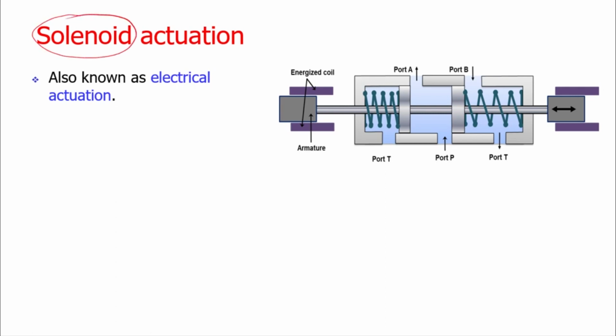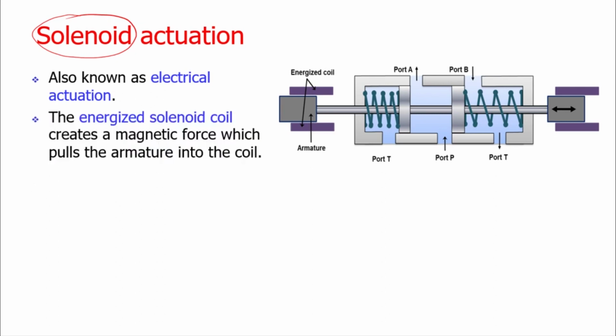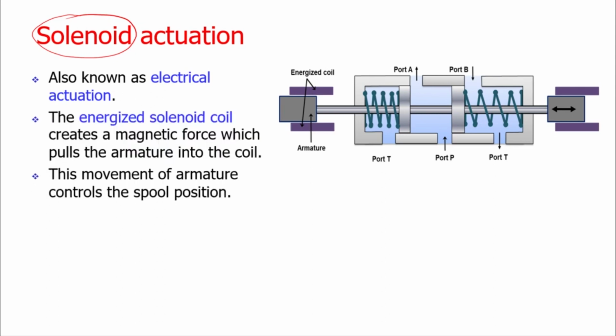This is an important element in the hydraulics. Basically, the control valves are being operated by using electrical energy. The typical arrangement of this solenoid-based actuation can be seen on your screen. So we have a valve. The valve has its routine ports: port A, B, pump port P, and T.